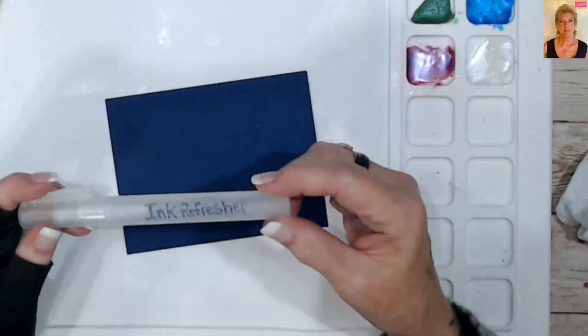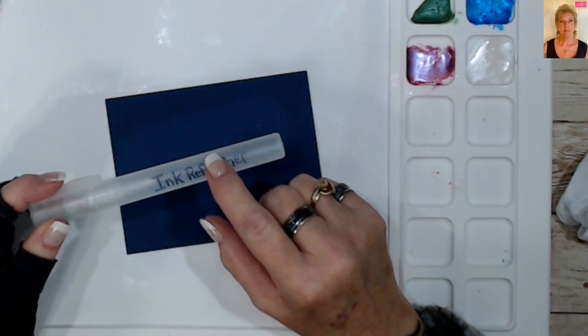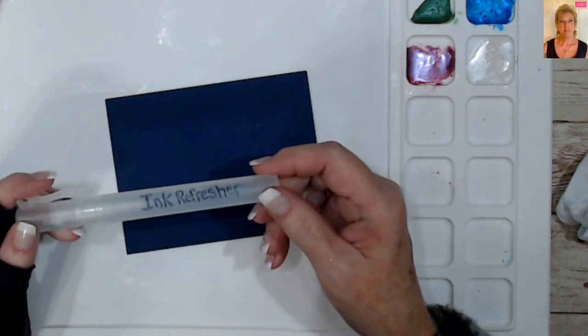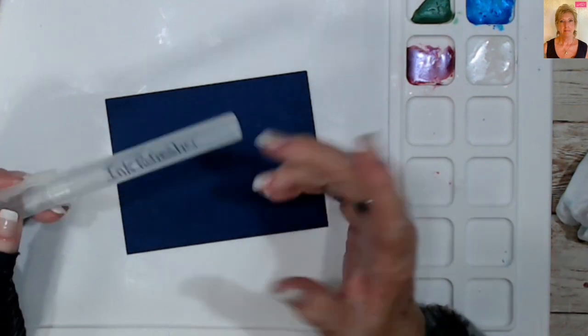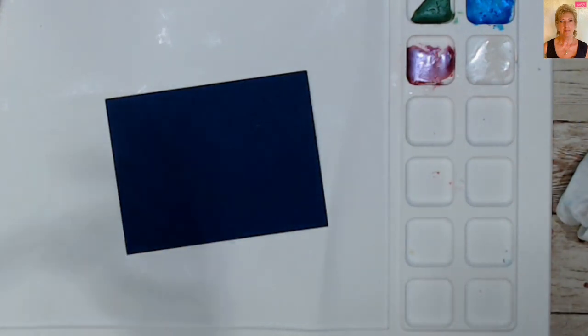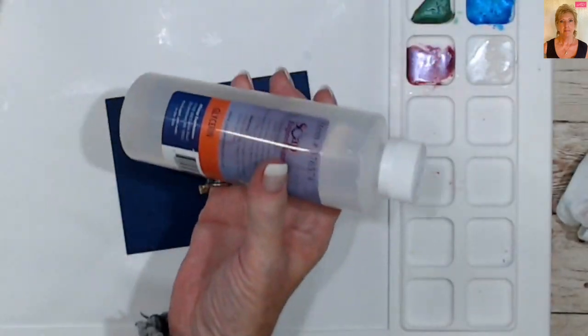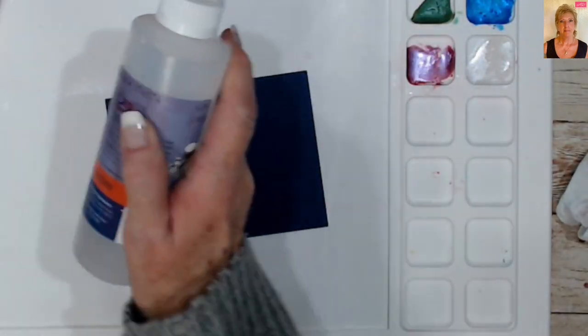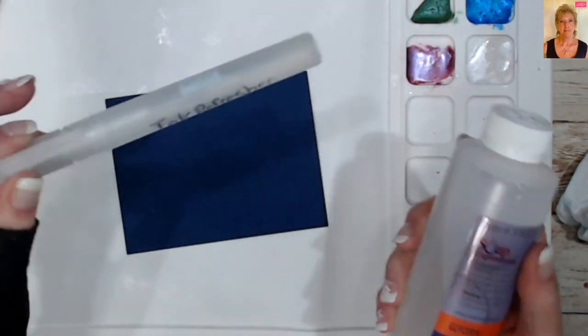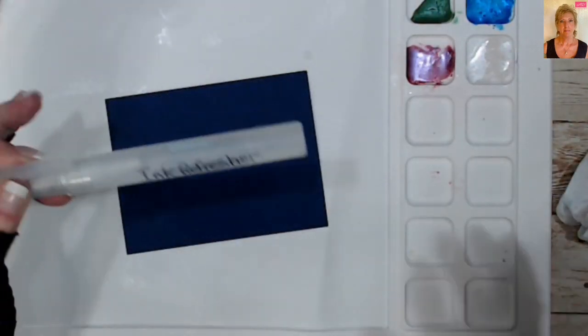I don't know how many of you have ink refresher. I think Tim Holtz or somebody, Ranger, makes it. Me, I make my own. All ink refresher is to me is water and, ta-da, glycerin. That's all it is. So just do a couple drops of this glycerin in some water in a sprayer.